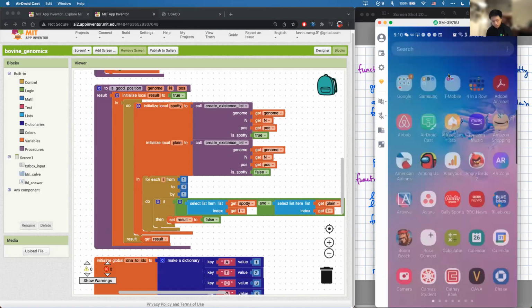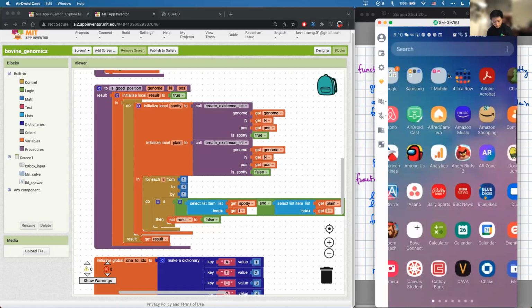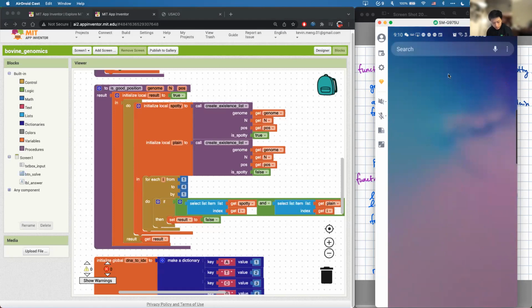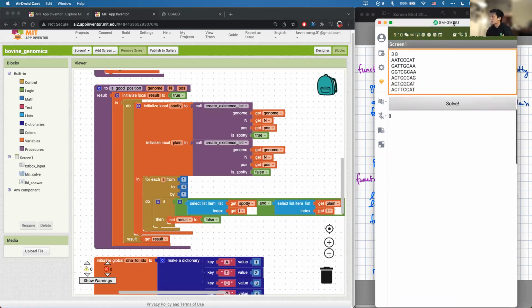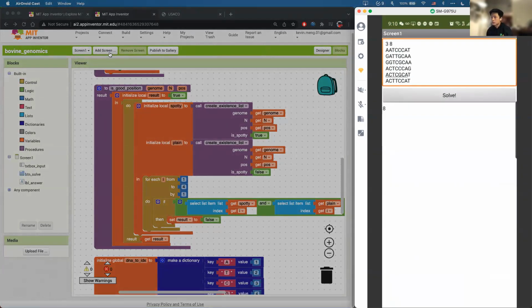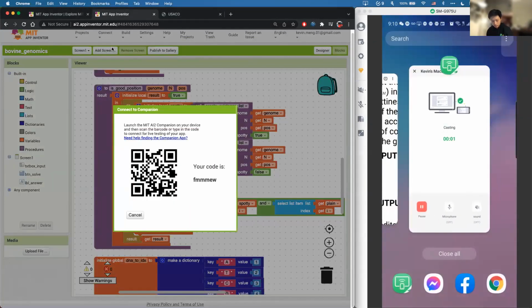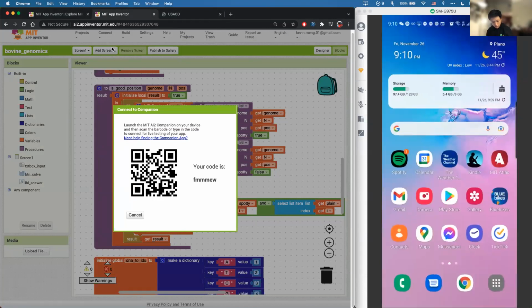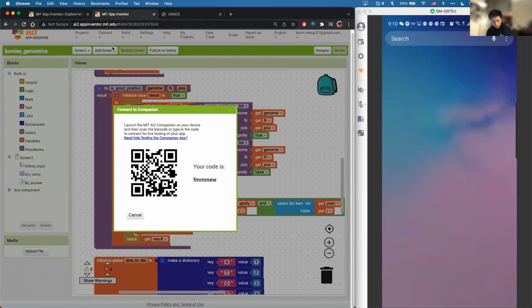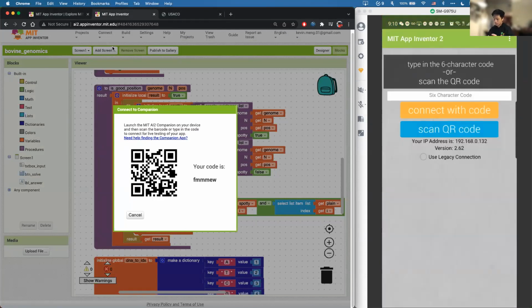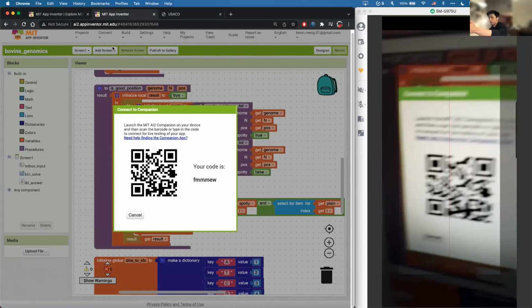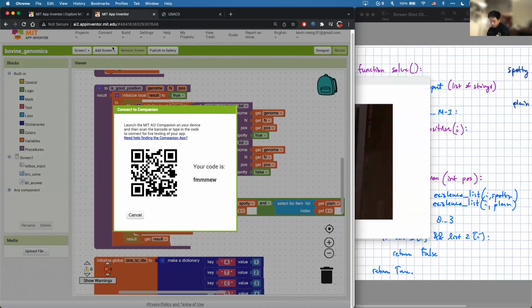Okay, nice, it seems like it worked. We'll go to MIT App Inventor. I don't think it's still connected, so let's reset the connection. Okay, let's scan our QR code and see if it worked. Fingers crossed.